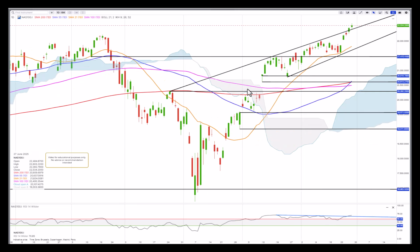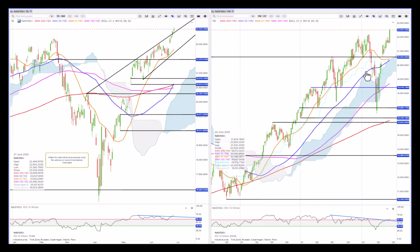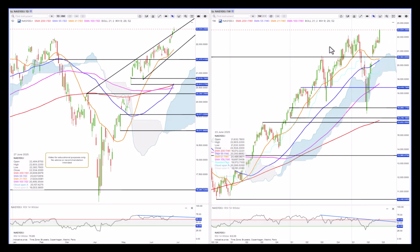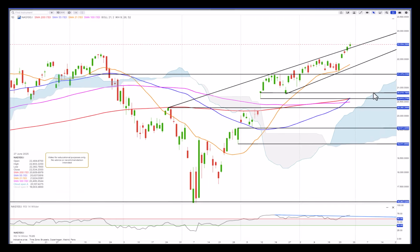And on the overall market, yeah, we saw Nasdaq 100 being lifted further Friday and to new all-time highs, and RSI positive, no divergence indicating likely higher levels in the coming days and weeks. So it seems like we are having a summer rally, which is a bit unusual, but it has been seen before. Where it will move to, well, it's hard to predict, of course, but 23,000 we'll keep an eye on, that could be reached.